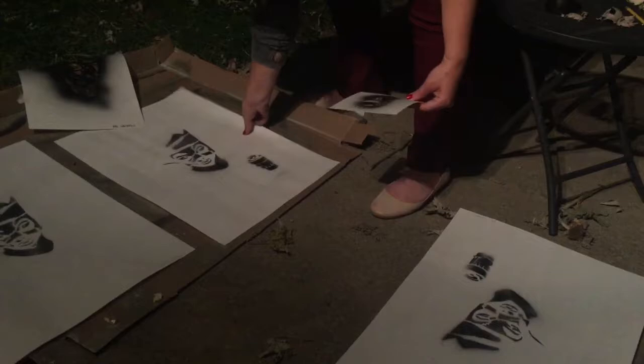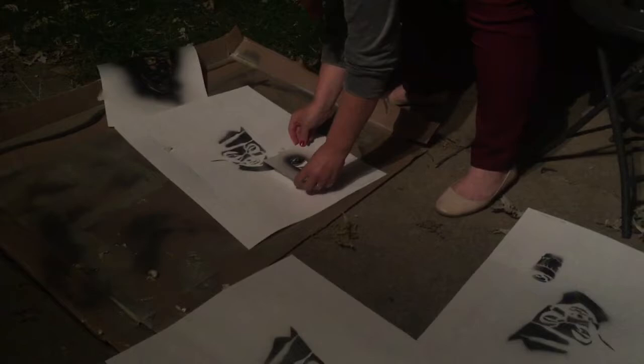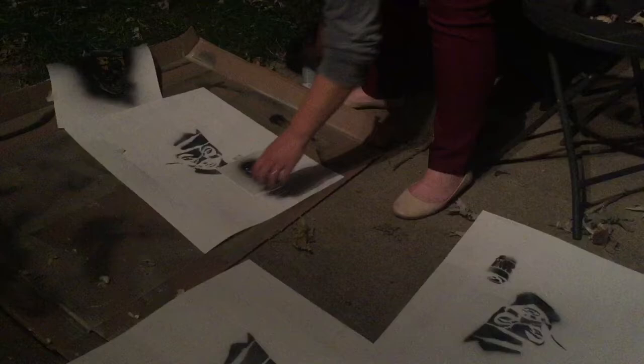That one got a little more puddly. Keep this one nice and light. Nice. I think this one is my winner.